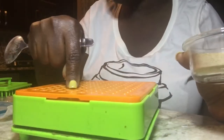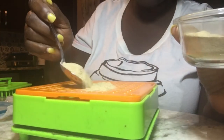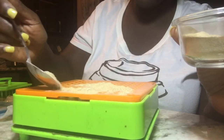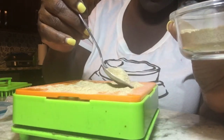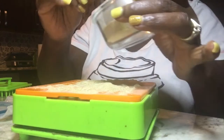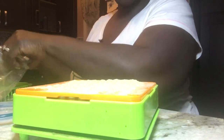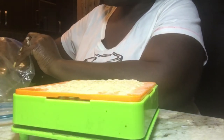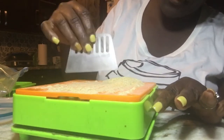Okay, guys, so this is the final stretch. We have the bottom parts of our capsules in place. And what we're going to do is put this Irish moss powder right on top, and we're filling these babies up with the powder that we made. And there's a little gadget that you use to sweep the powder into the capsules. I have it here. Here we go. So we're just going to make sure that these are filled.